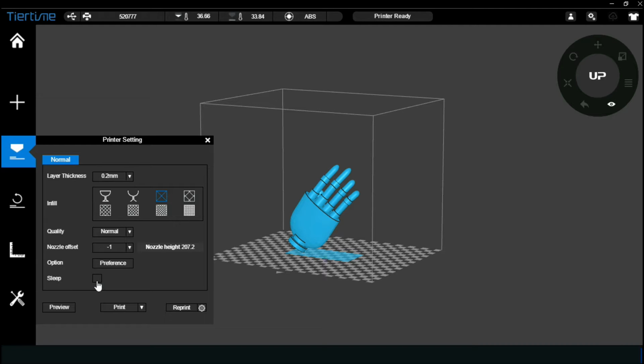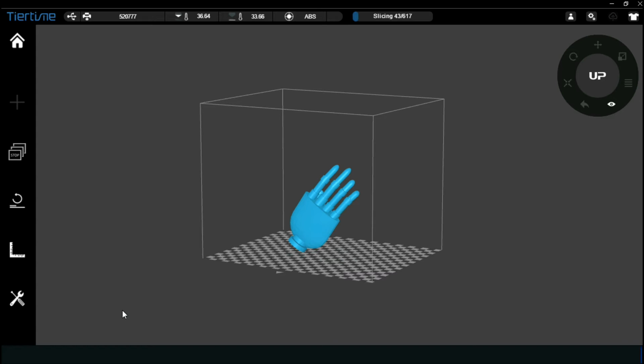Now you have the option of doing a print preview, or just sending the print job to the printer. The print preview will take all your settings, calculate the weight and time of the print, and will tell you. If you just click print, it will do the same, but will automatically send all the information to the printer, and it will begin. Once you click the print button, the software will start slicing the model.